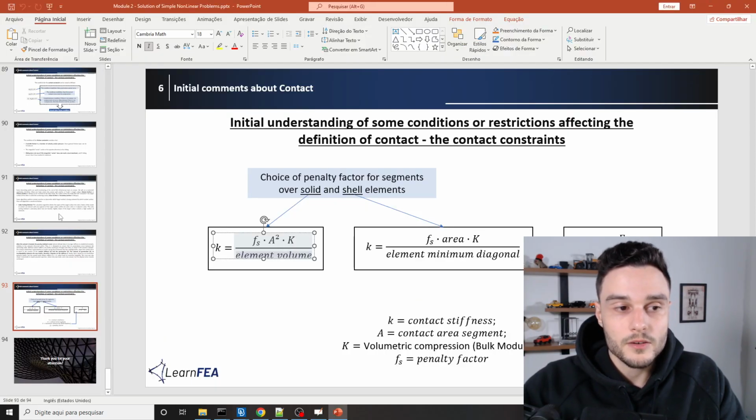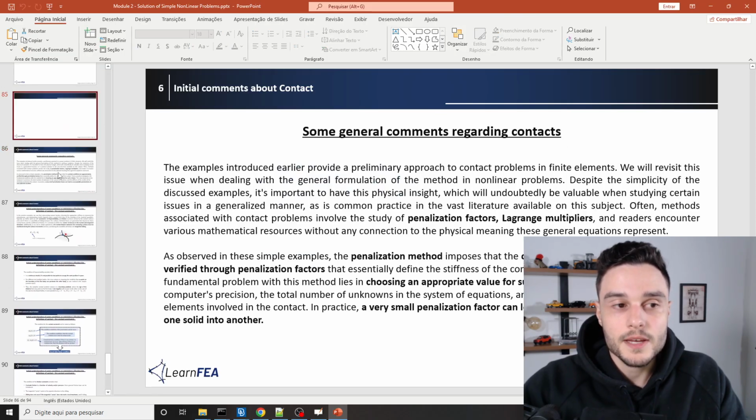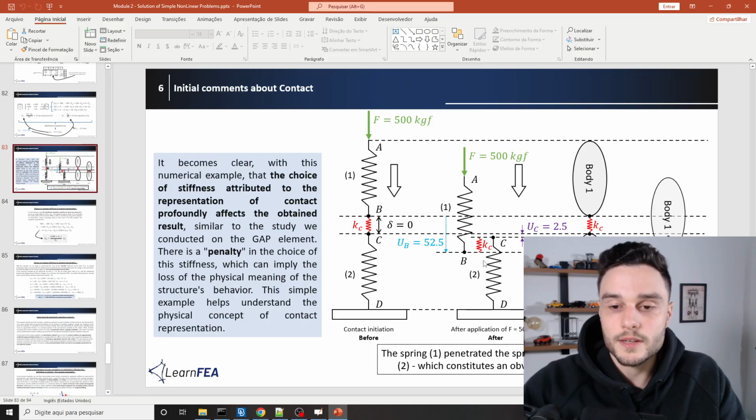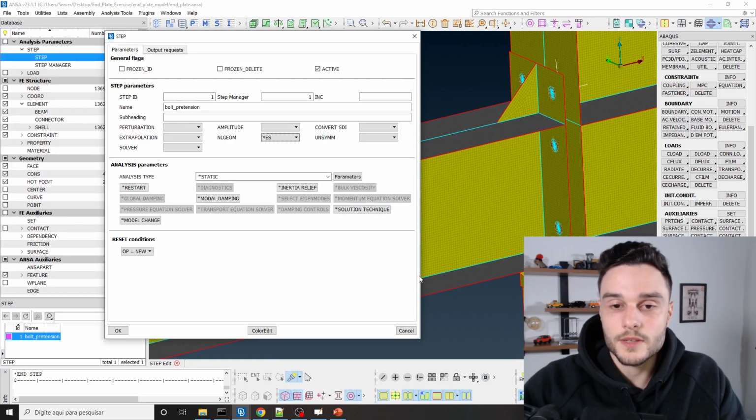In this material, we have learned why this brings a nonlinearity in the model. This ends up modifying the stiffness matrix of the elements when we have contact, because it's like this spring that represents the contact has 0 stiffness while this gap is greater than 0, and then when this gap is equal to 0, we have a new stiffness in the model, which is the contact stiffness, and this ends up modifying the stiffness of the whole structure. So that's why a contact brings a nonlinearity to the model.